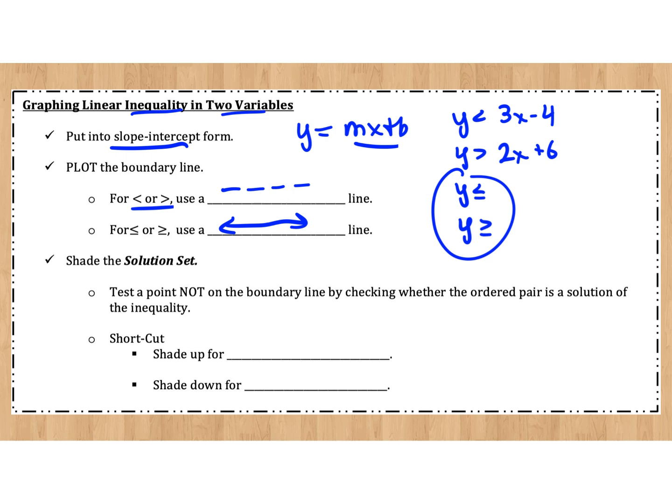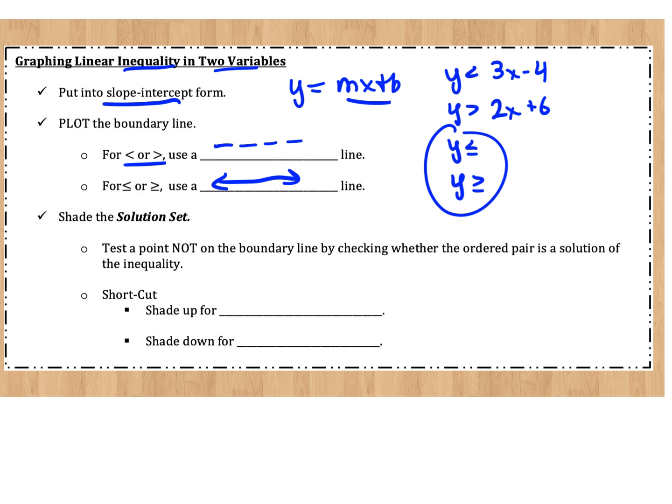Okay? So I shade, I kind of indicate where that area is. Remember, we're not just talking about one line as a solution. Now I'm talking about a whole part of the graph. So I might have a dotted line and say everything down here is part of the solution. The shortcut, usually if it's greater than or equal to, less than or equal to, be real careful here. This is a place where a lot of kids get this screwed up.